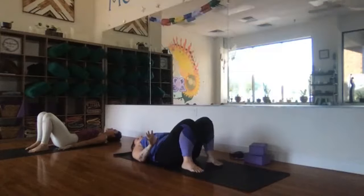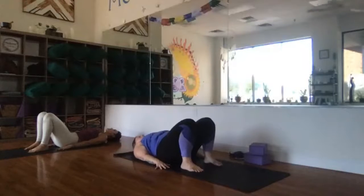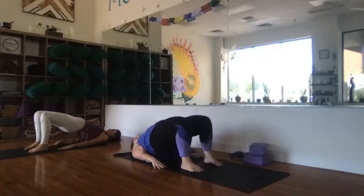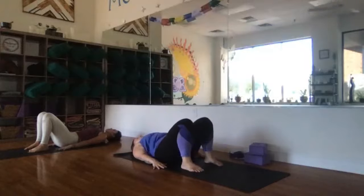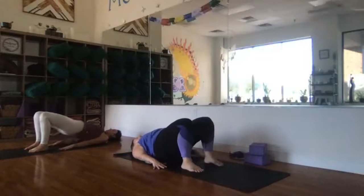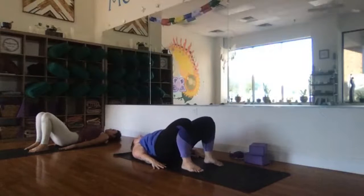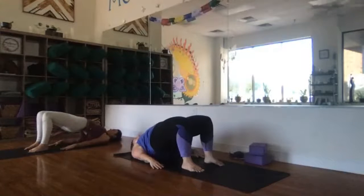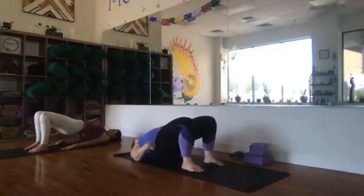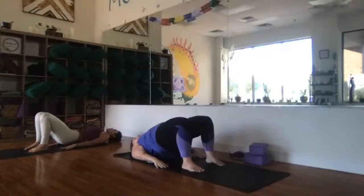We're going to take the next 4 breath cycles to do some hip thrusts. So breathe in as you rest on the ground, and as you breathe out, press down to rise up. So it's like a bridge pose, but we're just going to move with our breath. Inhale, lower back down, feet and palms press. Exhale, lift your hips up as you press into your hands and into your heels. 2 more. Inhale, lower. Exhale, lift. Make sure your low back taps down before you exhale and take your hips back up.